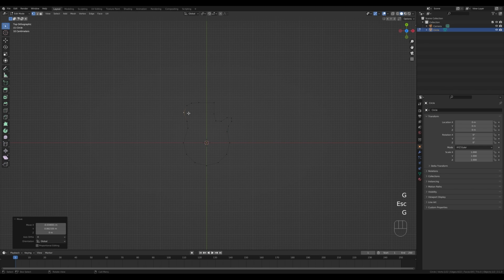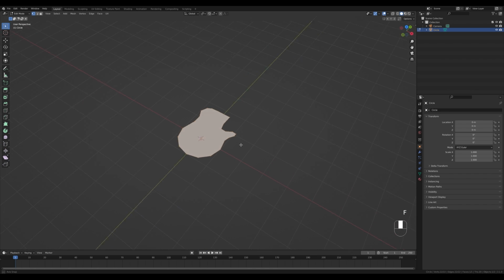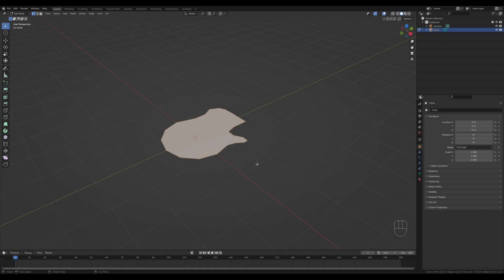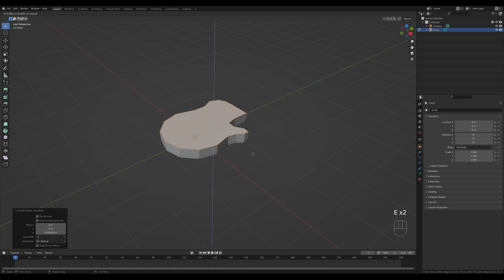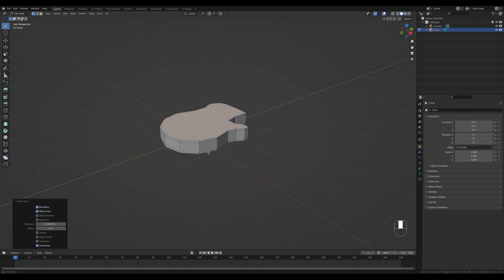Okay, and now I will just tweak this shape a little bit better, and we can tweak this shape a little bit later, so just press A now to select all and press F to fill. Now let's rotate this a little bit and press E to extrude a tiny bit, E to extrude once again, and once more just a tiny bit of extrusion, and now press I to inset like this. We are creating the support loops.